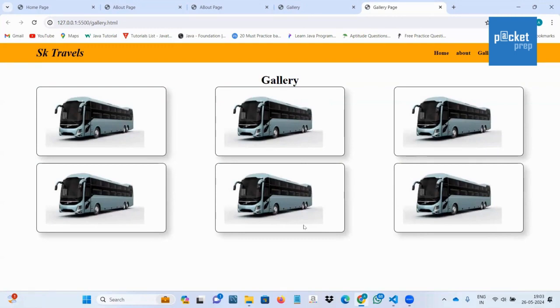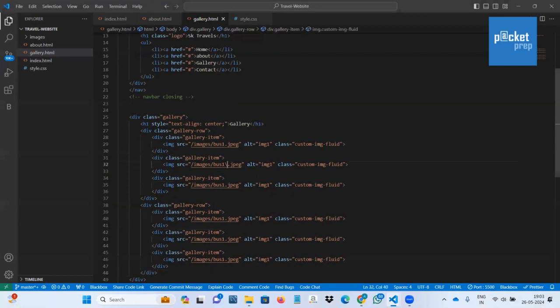First one is bus, and second one is bus two. We'll make it bus two, image two. And after this, we have car one, and this is image three, and car three, car four, car two, image two. I've already downloaded them. That's why I have an idea, because previously I have done this. That's why I'm writing like this. Okay, car 3, and we have car 4. Okay, car 4.